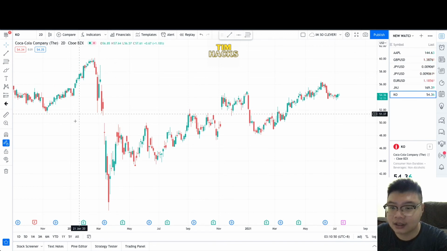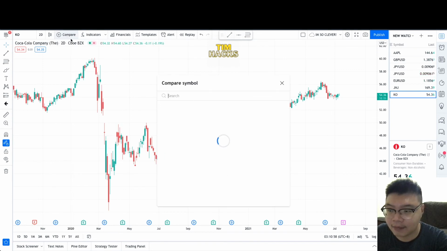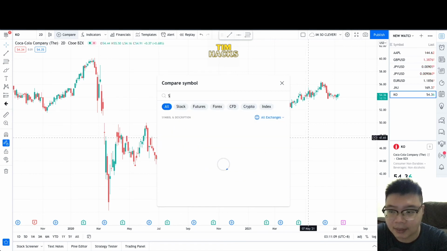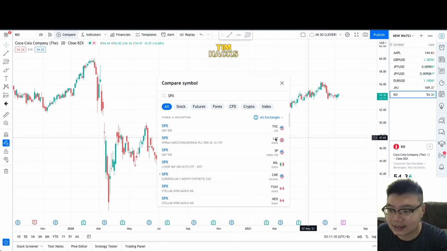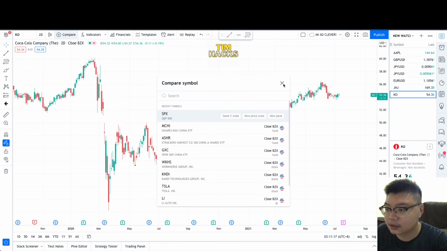TradingView offers this feature whereby they can help you to compare by clicking on this feature here, compare, and you can compare with the different companies or indices. Let's say I want to see Coca-Cola, whether they are able to perform better than the market, which for US is the SP 500. Oops, SP 500.